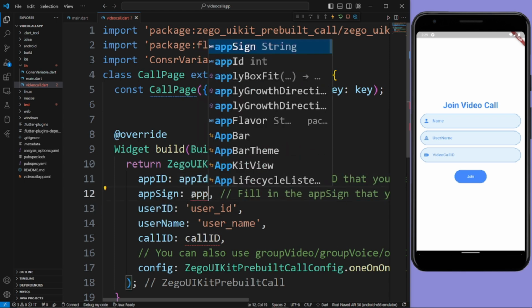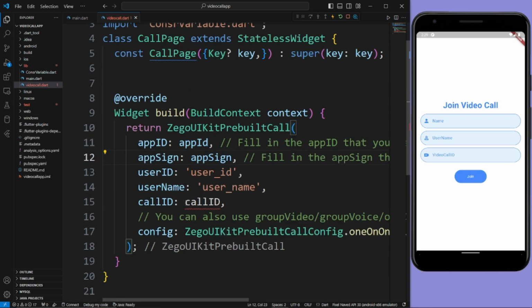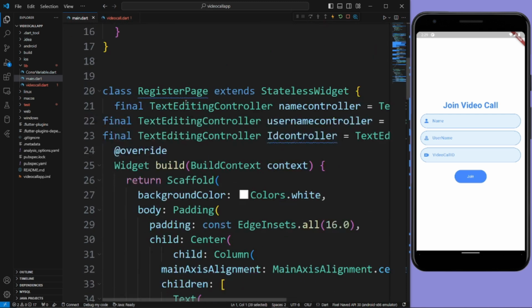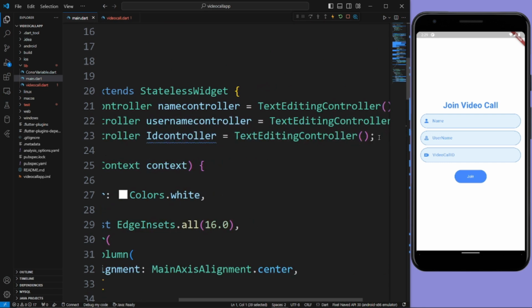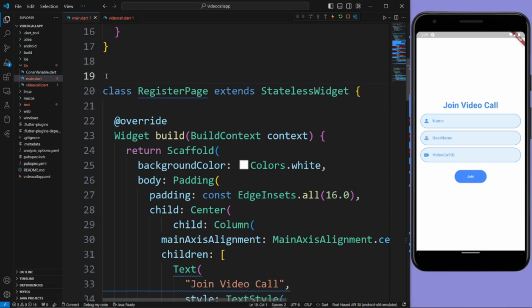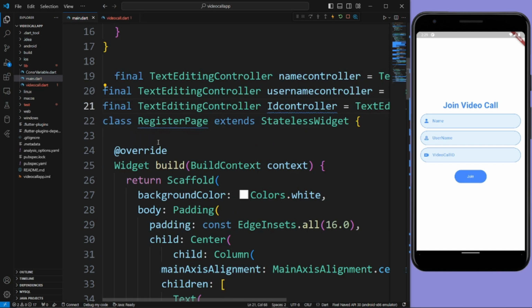Now app sign. Now for user ID, username and call ID, we have to make these controllers global. So just copy these controllers and paste them above the class. Now these controllers are global.